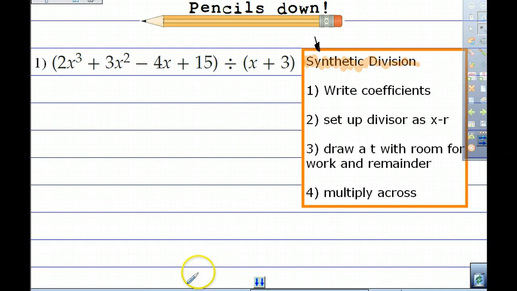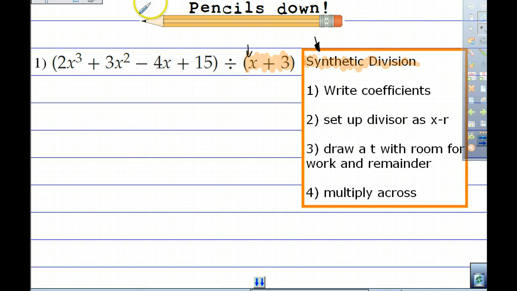So the most important thing for today is to understand that you only want to use this method if you have a simple divisor, like x plus 3 or x minus 2 or x plus even radical 2. Later on you'll find out. But we don't want like 2x plus 3 or -4x plus 5. We don't want something that's really complicated. Okay? To be even more specific, we really want this to be a 1. We don't want any number in here. So that's when you want to use this method. If you don't have a number in front of the x here, the divisor, then you don't really have to worry about much. This method is going to be a lot faster for you.